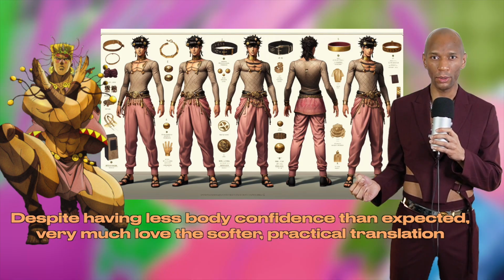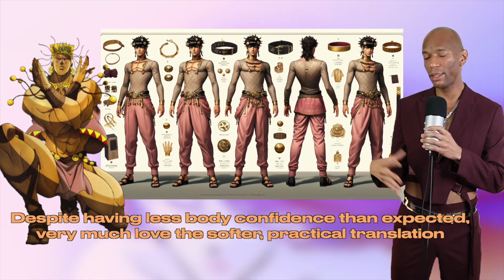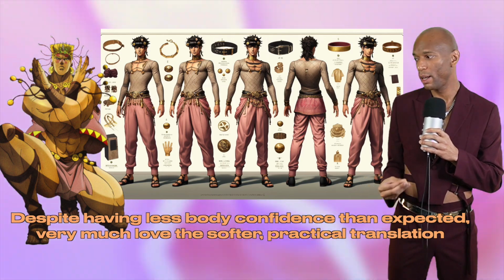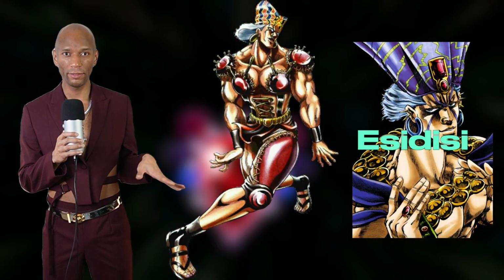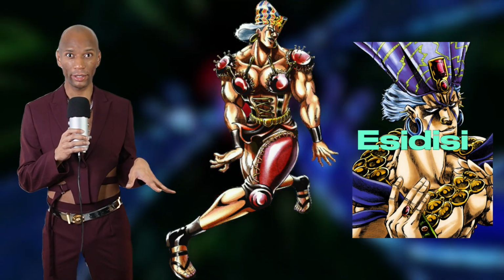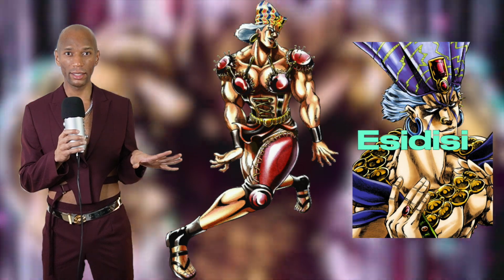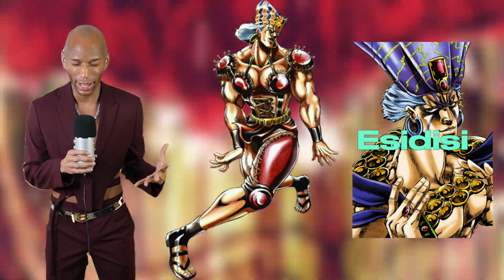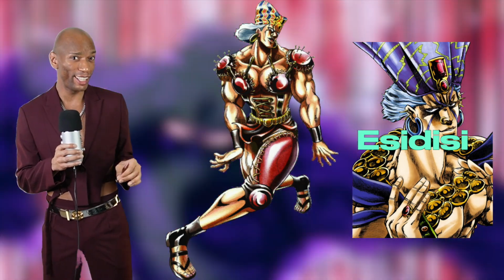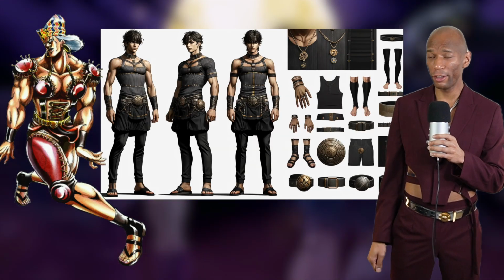We have a lot of different gold ornaments and elements to tie back to the character's design, and the color palette is very on point. I really love that top. AC/DC or EC/DC would have to be one of my least favorite characters and least favorite character designs in the whole series. I just think the overall look is tacky, and the way the character acts only further accentuates that sentiment. So I was very eager to see an AI revisualization of this. And honestly, I think this is a bit of a win.